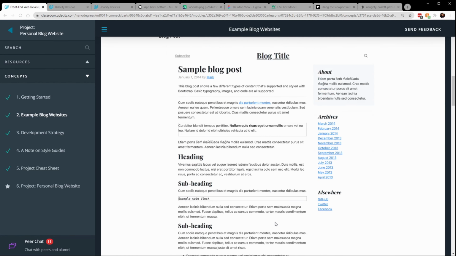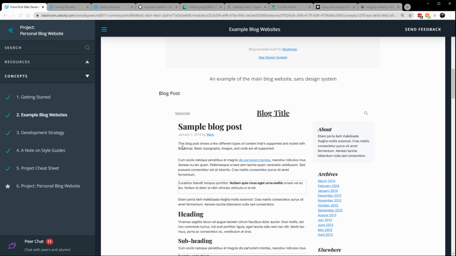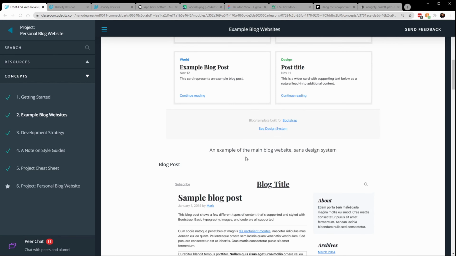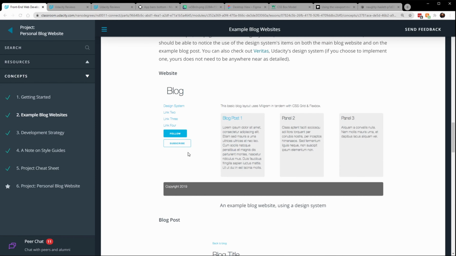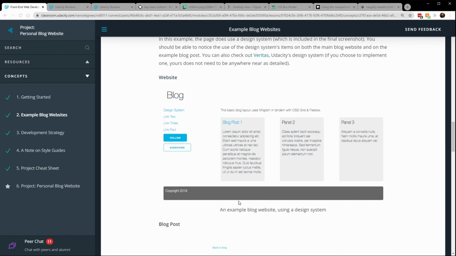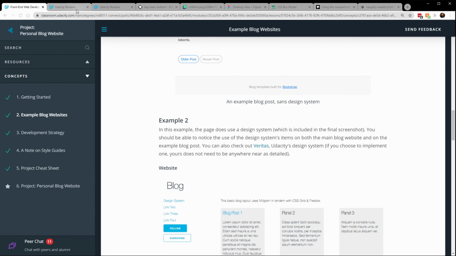Or if you have links that bring you to, for example, Twitter or GitHub or Facebook, that has to be working. But you don't have to include any personal links if you don't want to. It could just be a generic link to the Facebook homepage or YouTube homepage, something like that. And then also if you implemented something like the subscribe link or the follow subscribe button here, those can be dummy links. You haven't learned how to create these functions yet with JavaScript. So these can be dummy links. The most important thing is the links that bring you to the blog post page. Those have to be functional.